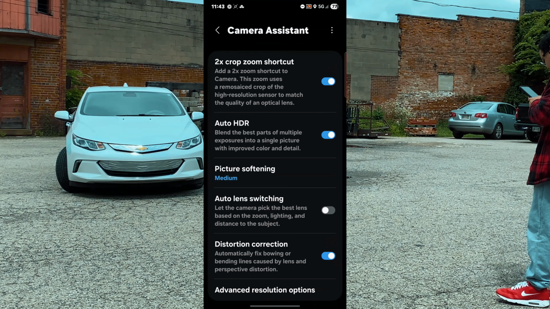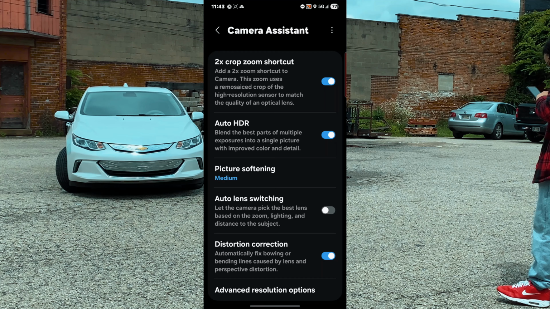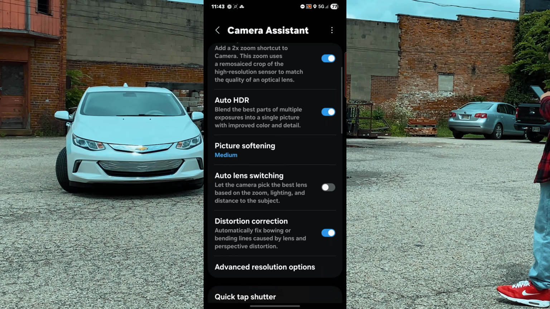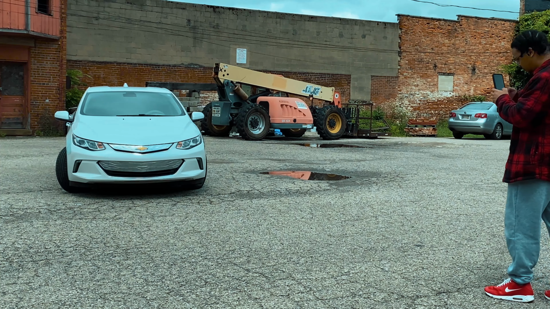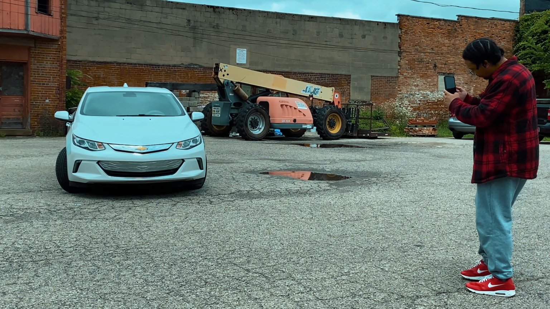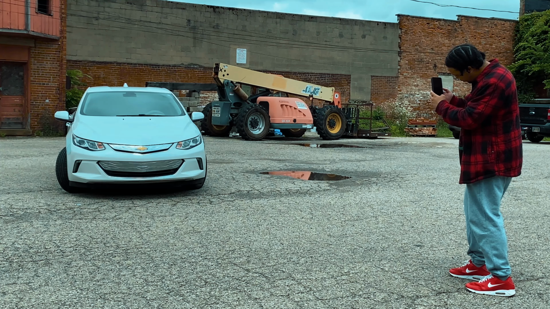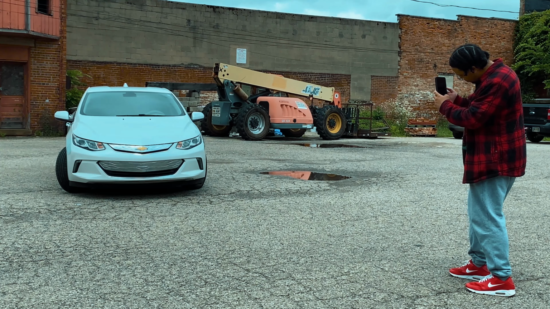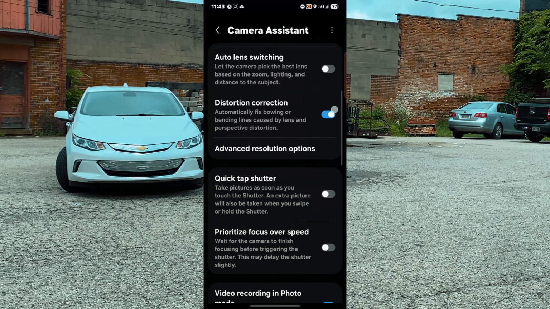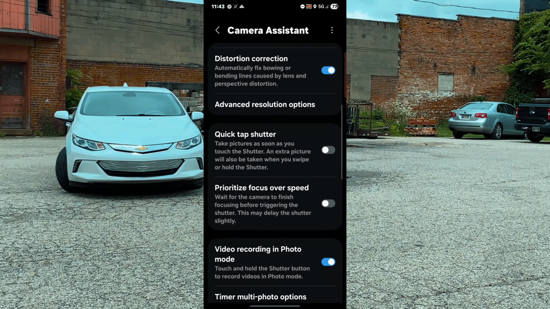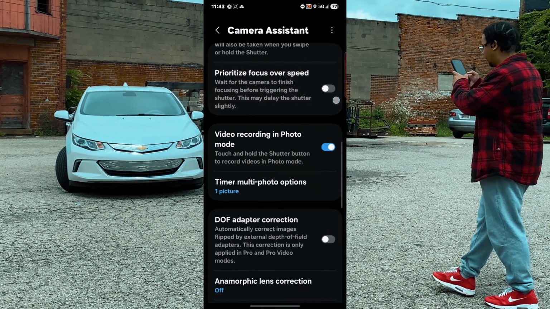Now, the one that is completely golden in my opinion is the 2x crop zoom shortcut. This basically gives another shortcut where you can switch between the lenses and such. Now I don't like the 1x option because that's where Samsung kind of oversaturates that sharpness, so I don't really use it as much. I believe that is also the wide angle lens. And then for the rest of the settings, I'm going to go ahead and put them up on the screen there, that way I don't overcomplicate things and we can move on to the next step.